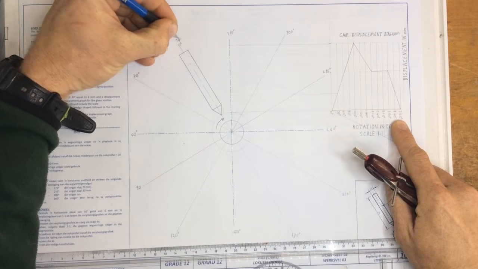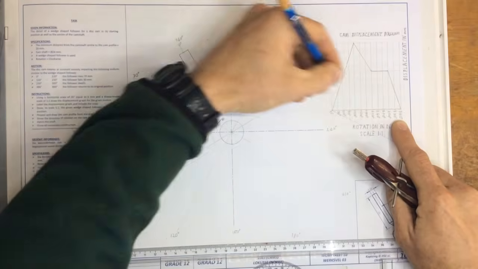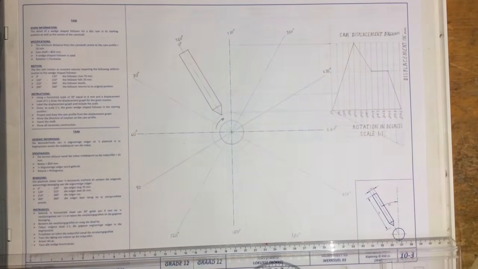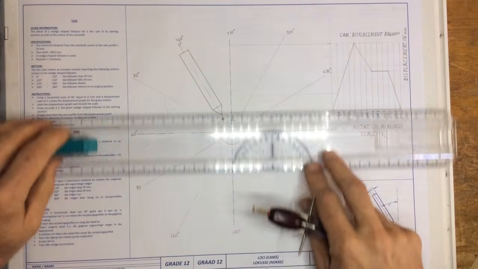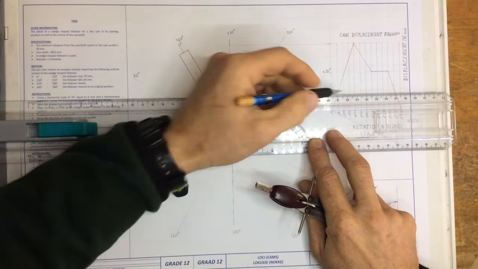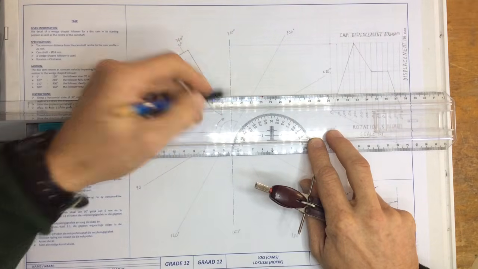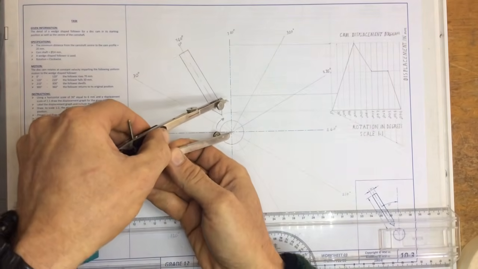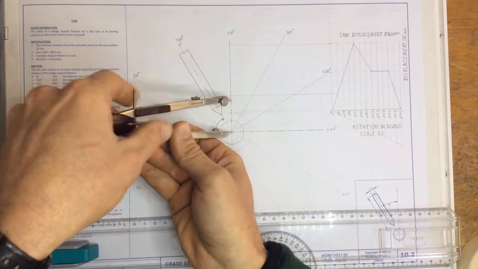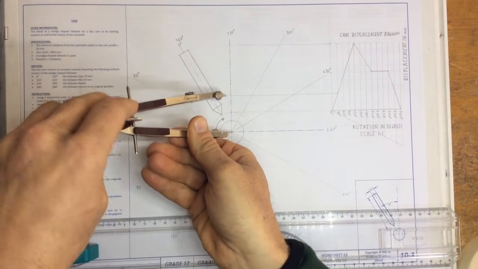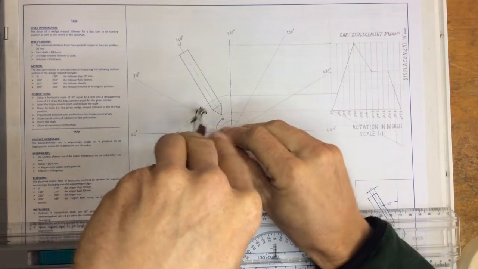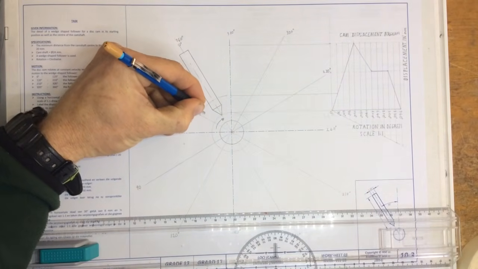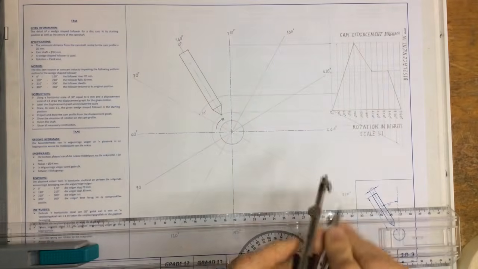Okay, so I've got those labels on there. Make sure you put those on. You get marks for them, so you may as well have the advantage of having that. I take a line coming across from my 30 degree. I place it on that line. I'm going to then rotate around from that line with a pair of compasses set to that radius. I rotate that around until it hits my 30. You could, if you wanted to, place 30 on there, just to remind yourself what you're doing.